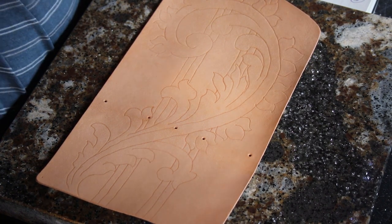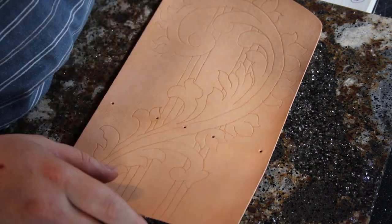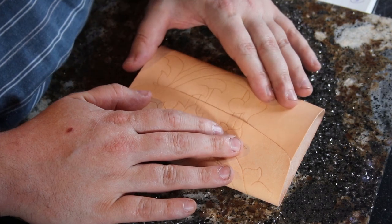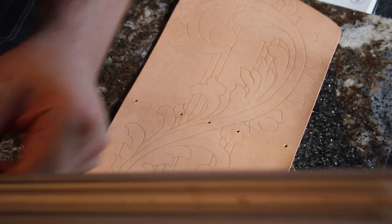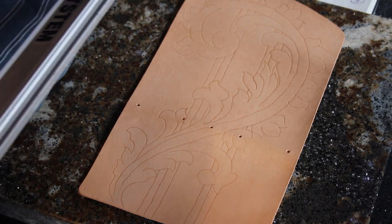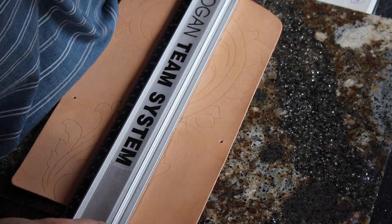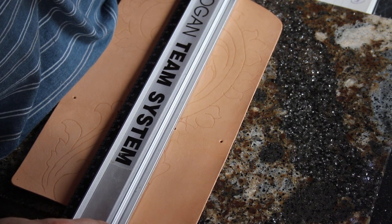On this one, the straight lines are quite important. They feed it through the graphic, and when you fold the book together, these lines should all line up, and you want them to look good and look nice. So if you want to get them extra straight, feel free to cut using a ruler. As I said, always cut gently and carefully, always being safe. Make sure your ruler's clean so it doesn't mark the leather. And then get that where you want it to cut.